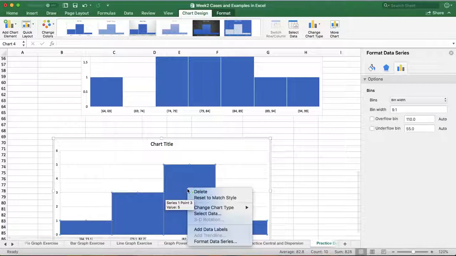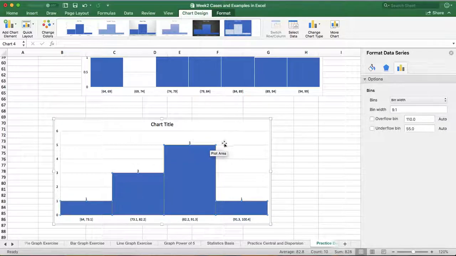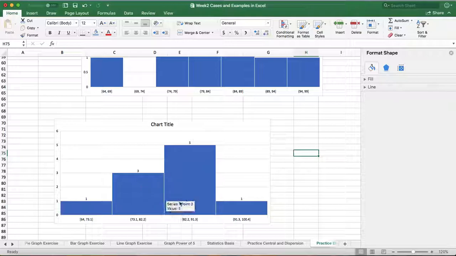Click the bar again and add data labels. Wow, we got the information. That means 5 plus 3 is 8. 8 out of 10 data points fall close to the mean, 82.8.